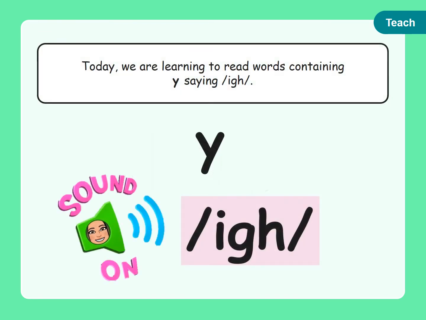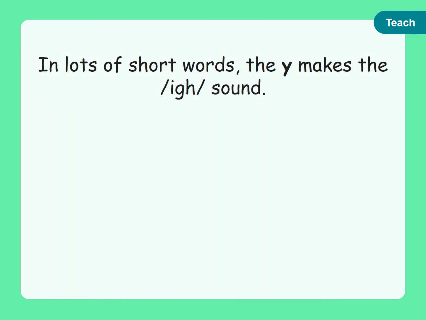Well done. Today we are learning to read words containing the Y grapheme. So normally the Y grapheme makes the sound yeah, yeah, yeah. But today we are going to learn about the Y grapheme making the I sound. I, I, I. You have a go at making that sound. Okay, so now we are going to have a look at words that feature the I sound with the Y spelling. Have a go at reading these words.